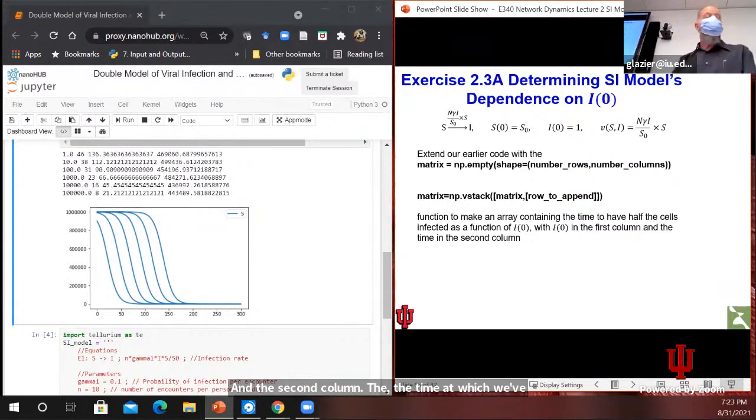So we can take that loop that we just wrote, and instead of just printing it, we want to append, using vstack in this case. You could use an append also if you preferred. Assemble that into an array, and then we'll use the plot array function to plot it.